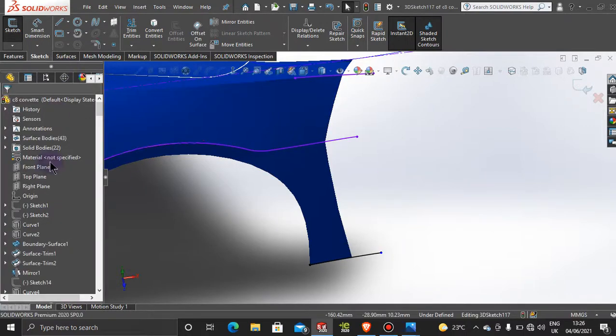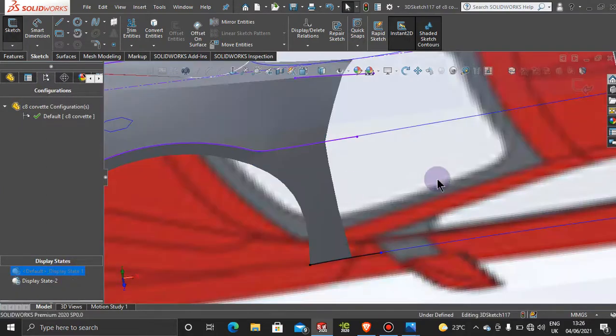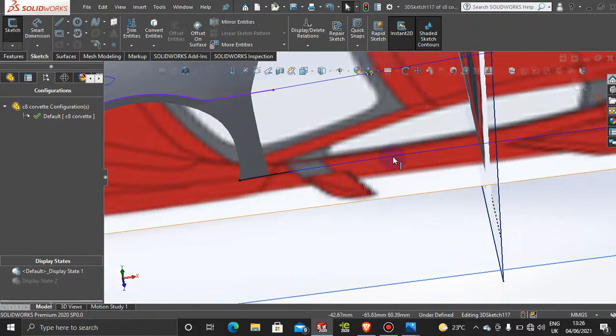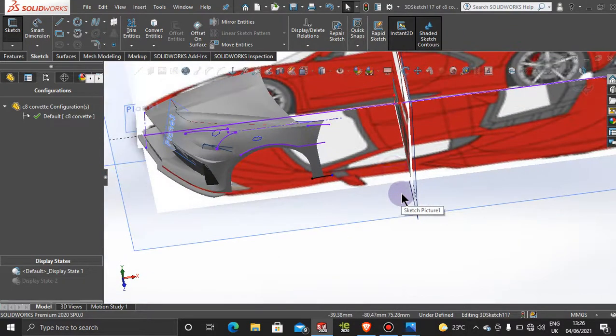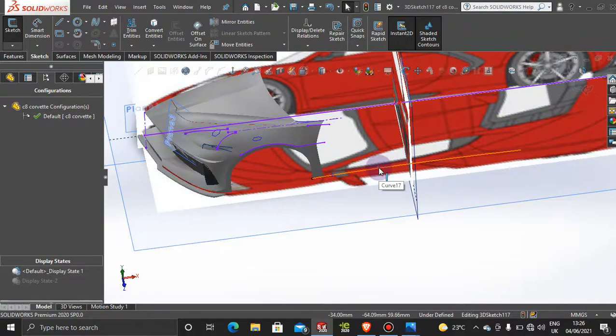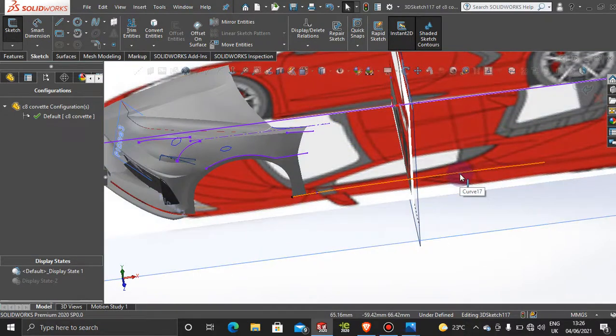Okay, and now let's jump over to the first display state here. And then we already have some curvatures here that we created in the beginning as well, which we are going to use. So we've got 1, 2, 3, right? So let's find this curvature here. We made this in the very beginning, so you should have this curvature as well.